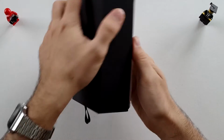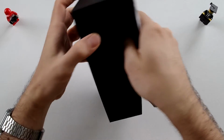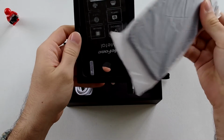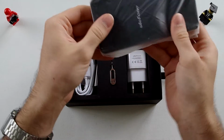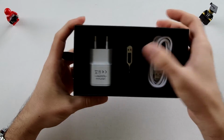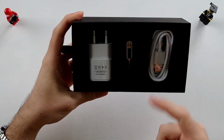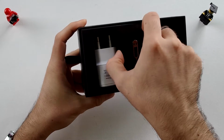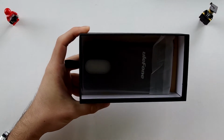As you open the box, you'll find the phone wrapped in a cellophane bag, held in position by a sort of sponge and a cardboard support. But put it apart and see what's next in the box. We'll find a SIM extractor, the micro USB cable and the 5V 1A adapter that unfortunately you cannot use to fast charge your phone.